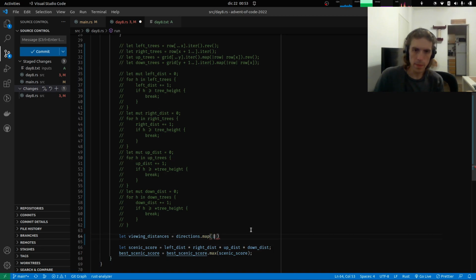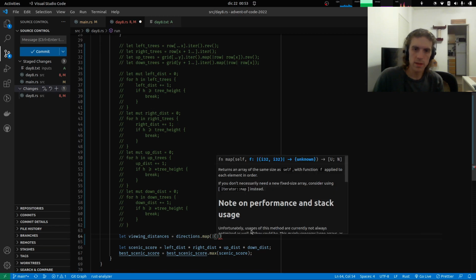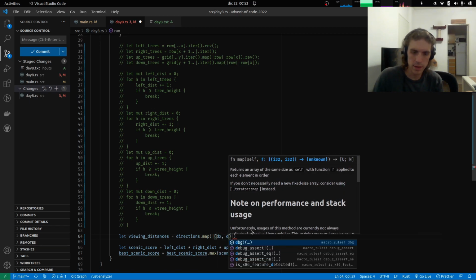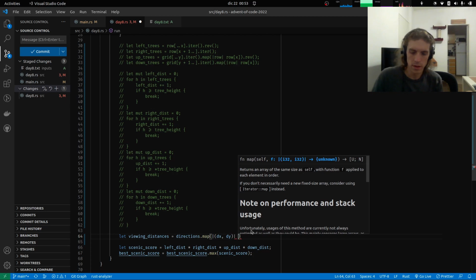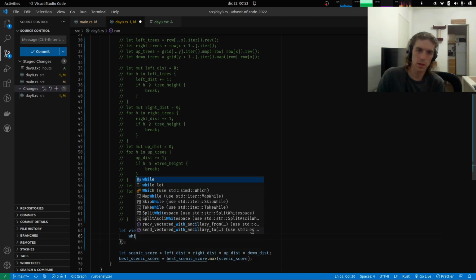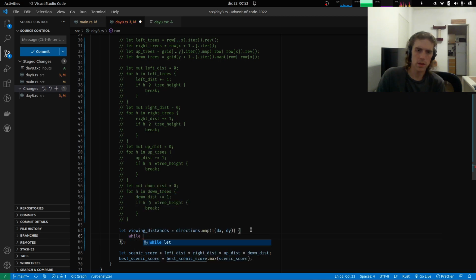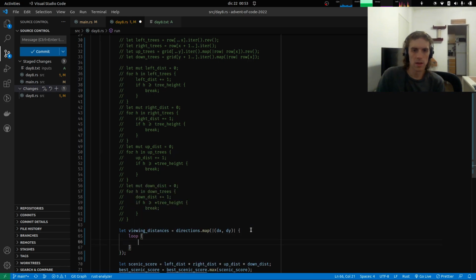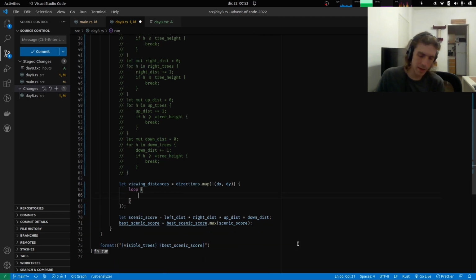So we can map these directions, let's call it dx and dy, and what are we going to do here? We're going to move in this direction. I think in Rust there's a loop construct, yes. We're just going to loop and see.